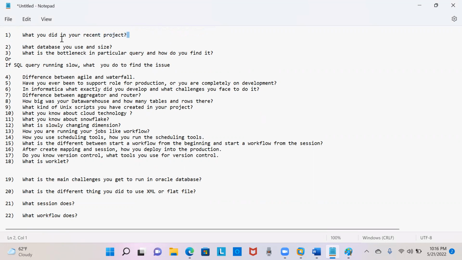Okay. So first question is more about, when you get started with an interview, people do ask you about what did you do in your recent project? This is probably an answer which may vary according to your resume, but I'm going to take up an example of a health insurance client, and how do you basically explain about a health insurance project. So I'm going to take up that and help you to understand it.